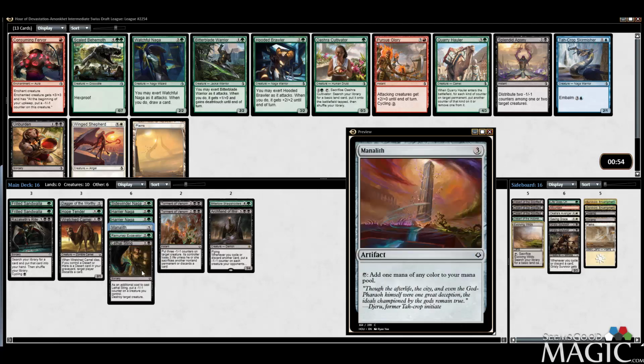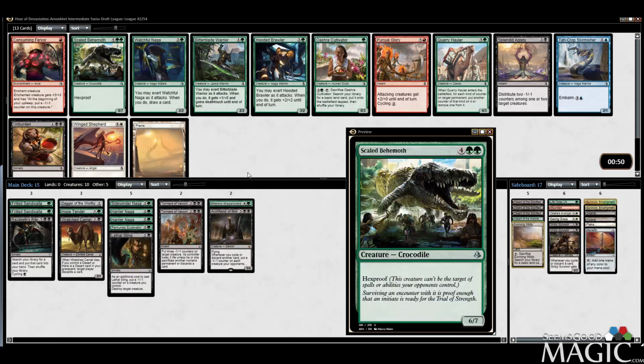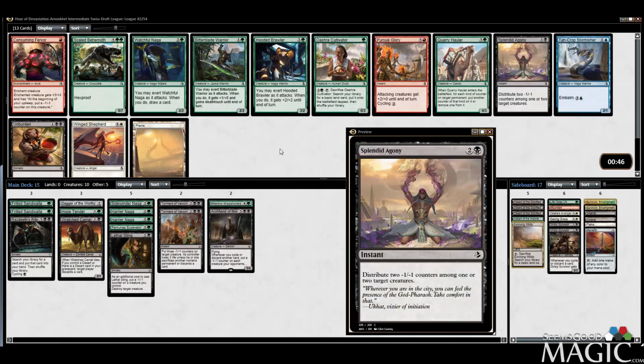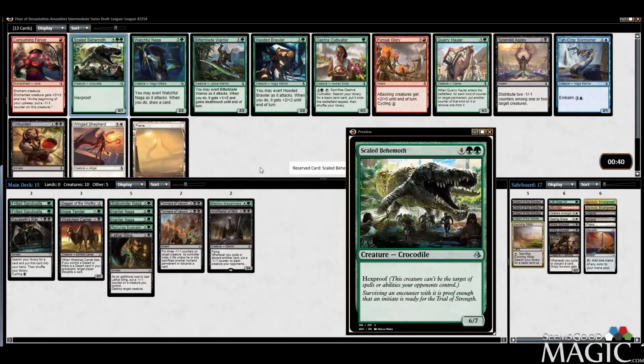Ramp-wise, I don't know if I want to play the Manolith. It's kind of the problem. Scaled Behemoth's pretty tough to deal with. Just some great green cards in here. There's also Splendid Agony, but I think it's Scaled Behemoth versus Hooded Brawler for me. I guess we'll take the Behemoth.